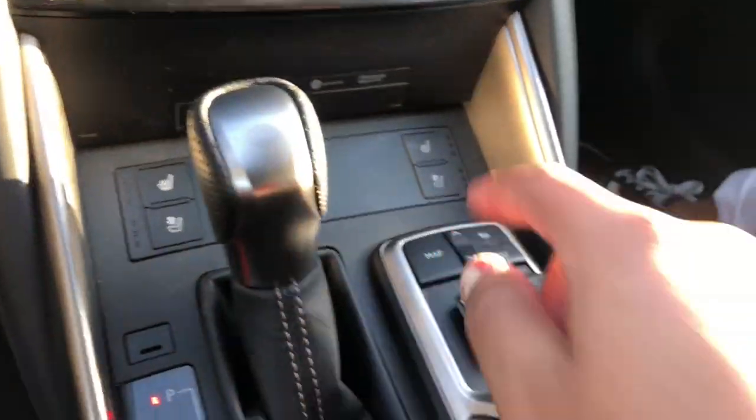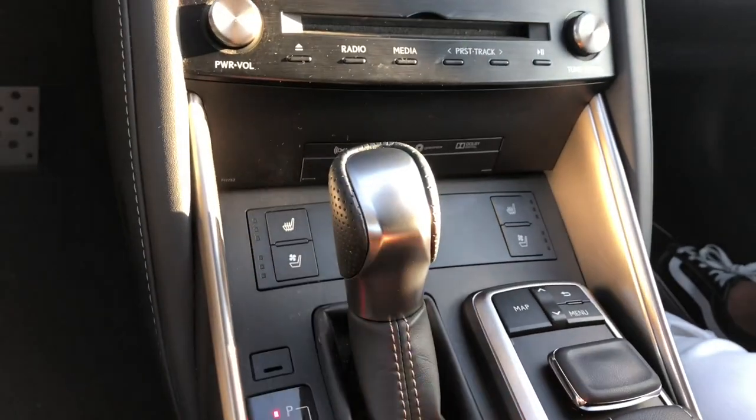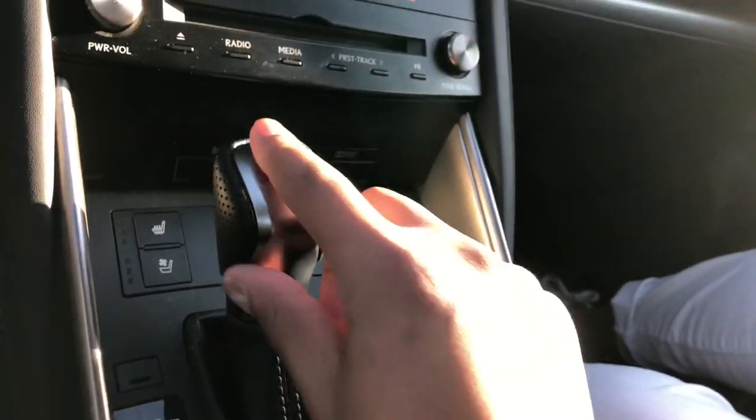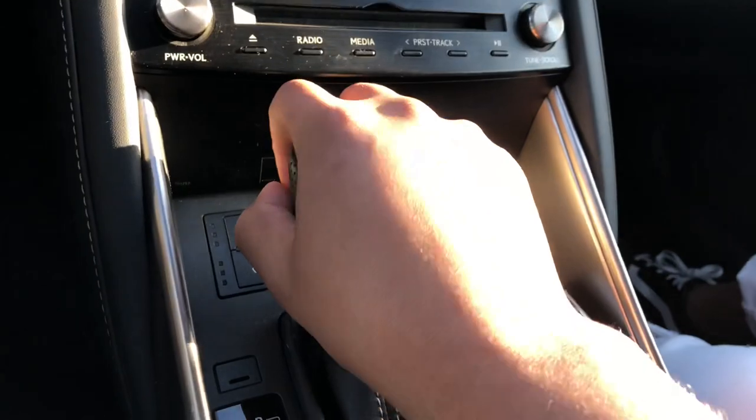So, again, you got the heated cool seats here. We went over that. You just press them, boom, boom, different levels. And then you go down here, you have your gear shifter wrapped in leather, of course. Well, actually, not always, but it has a nice metallic and a leather wrap. I like that. And it's small, which is cool. It fits your hand good.